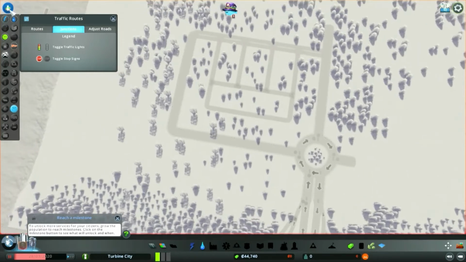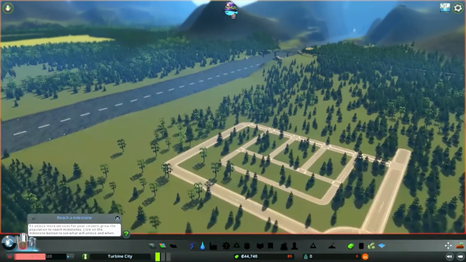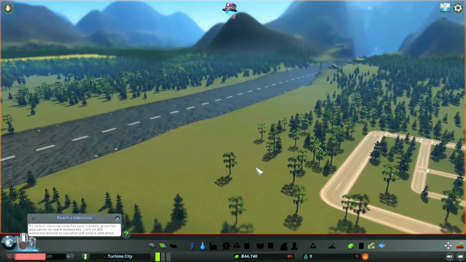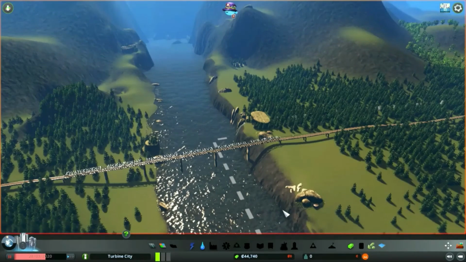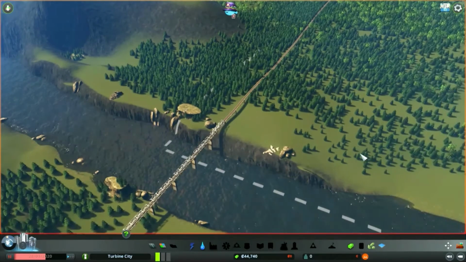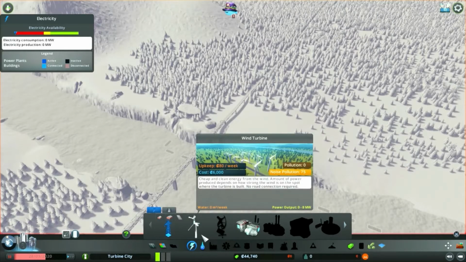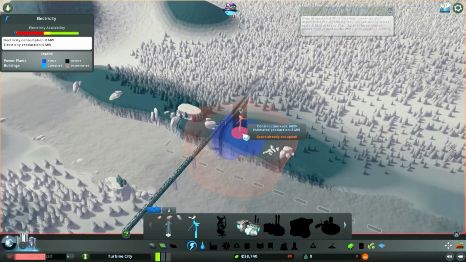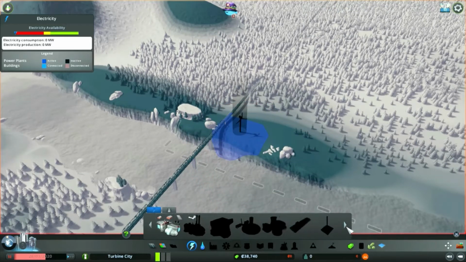Now that we've got the traffic lights set up, maybe time to have a look at the water and power situation. Perhaps off in the far corner, where the land's raised, we're going to have access to wind power. So if we work around this area, we can maybe get a wind turbine in. Generally we want to go green with our city, if we possibly can. There's usually enough green power options that we can do it.